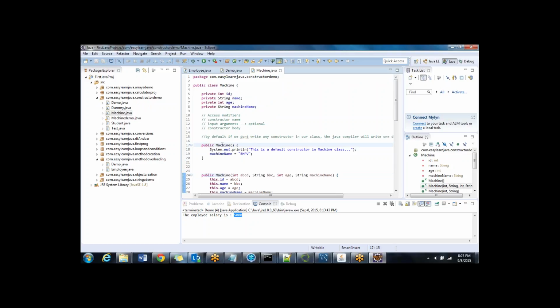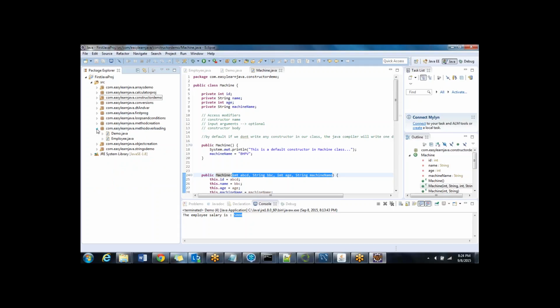Which means the constructor has the same name here but with different arguments or different signatures. Signature is nothing but the type of arguments that you can pass. So the answer is yes, constructors can also be overloaded.